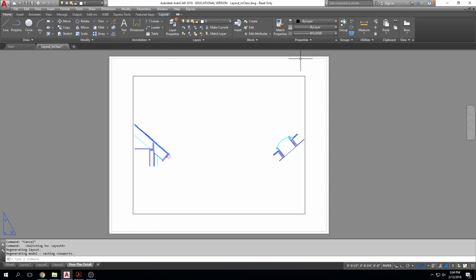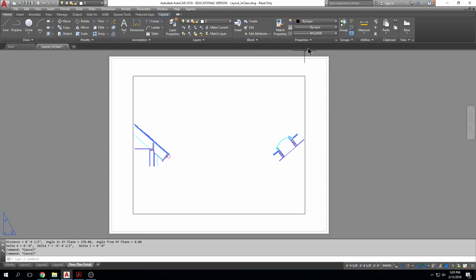But I can use the distance command to measure it. While I'm in Paperspace, I can type DIST, enter, and I can come up here in this top corner, click, and this is just giving me a general overall. You see how when I move my cursor to the other end, it says 11 inches. Click. Great. Enter or space bar again to reinitiate the distance command. Click. And I look down there, click, 8.5. So this is an 8.5 by 11 inch piece of paper, and that's our default size that AutoCAD generated.